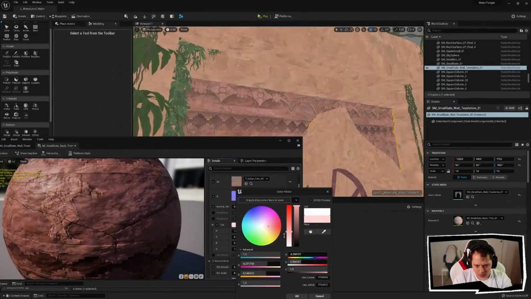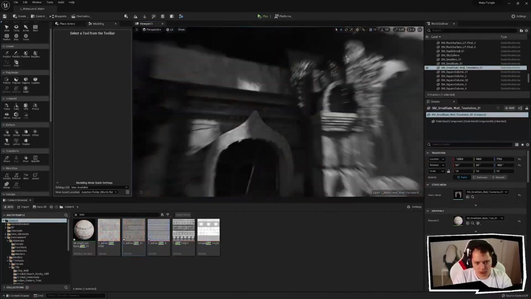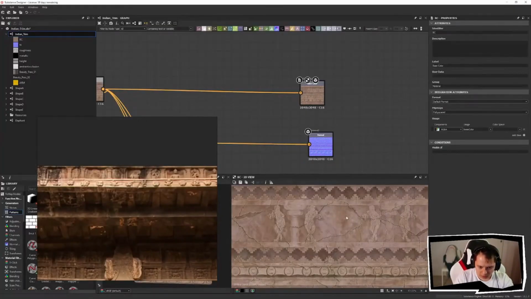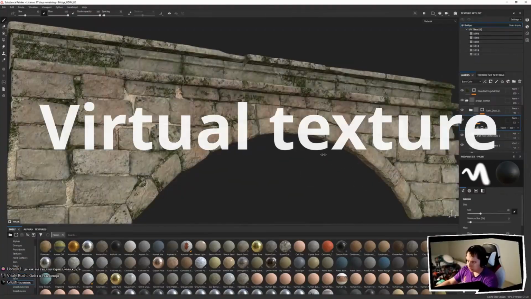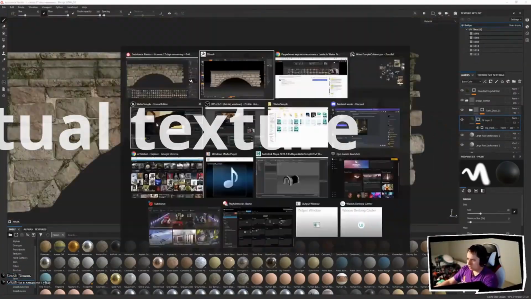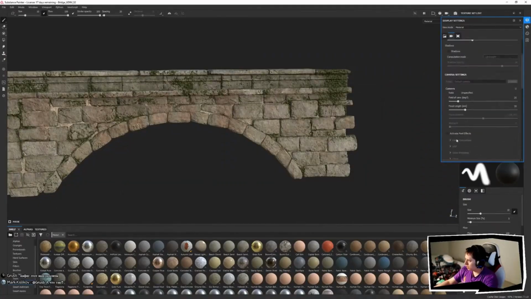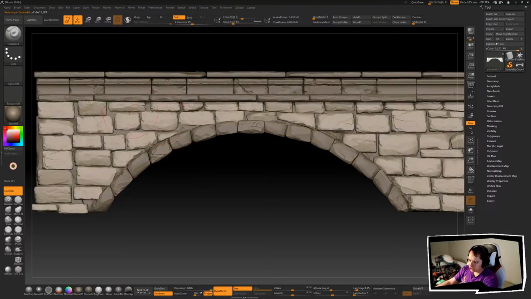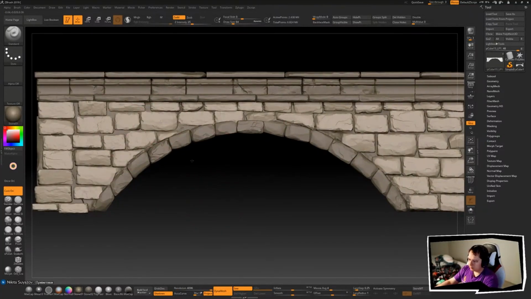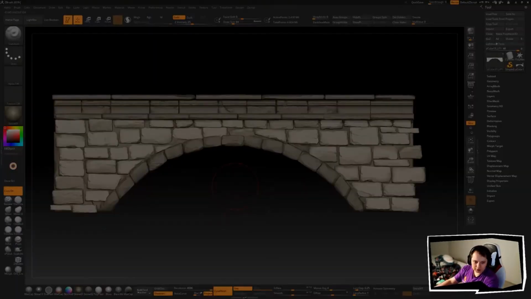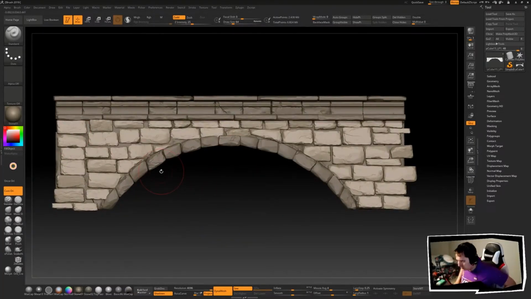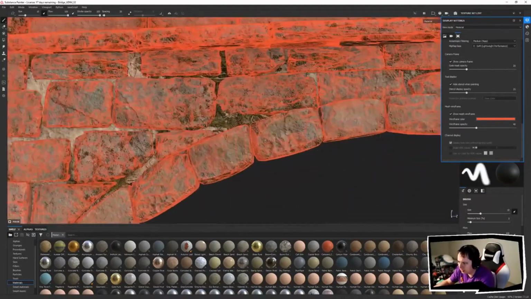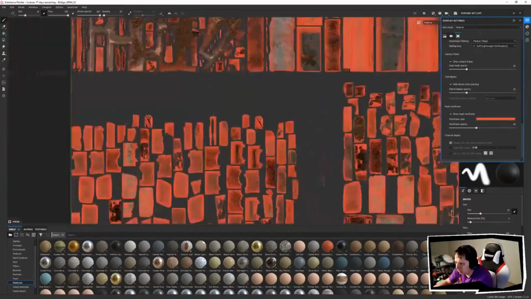You are sending it to Substance Painter, you are texturing it, mostly doing masks, and you are using these masks in my shaders. Now about virtual texture. Virtual texture is a simple technology: when your texture is very big, it can use virtual texture, and in this case you can use UDIMs in Unreal. I can't say that I'm super happy using it because it takes a lot of time, but the tech is working fine, there are no problems with that.